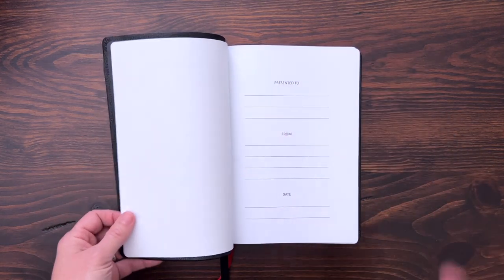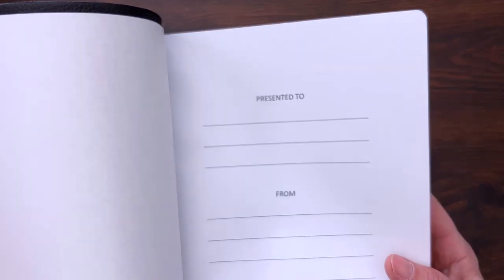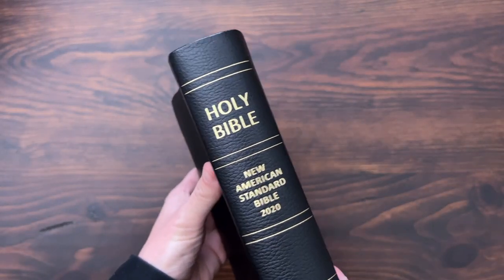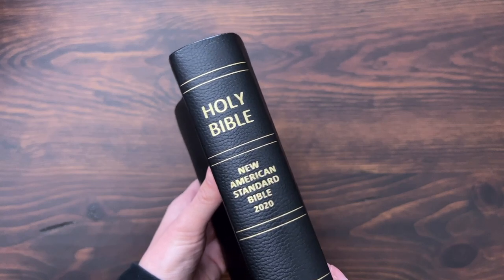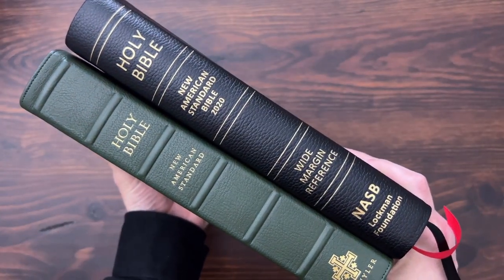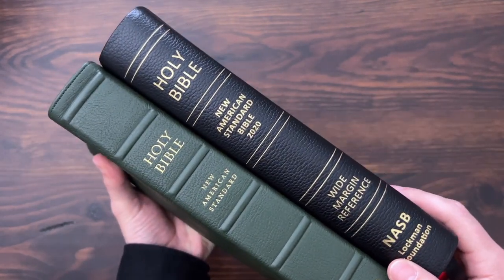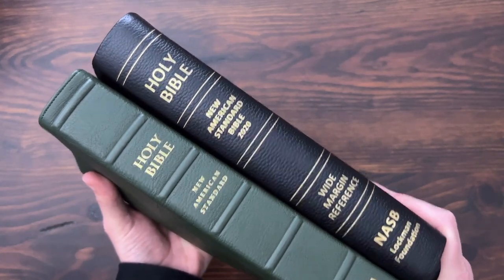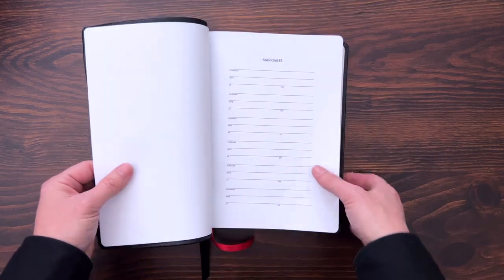The presentation page is really straightforward. One of my critiques of Lachman and their new Bibles is this typeface they're using — I believe it's Calibri, which is the standard typeface that comes with Microsoft Word. I wish they would go with a slightly different typeface. Look at the spine here — Holy Bible, New American Standard — it just looks a little bit classier on the Striden. This looks a little bit less classic, a little bit casual. So I'd love to see them up their game in terms of that and give the presentation pages a little bit more design love.